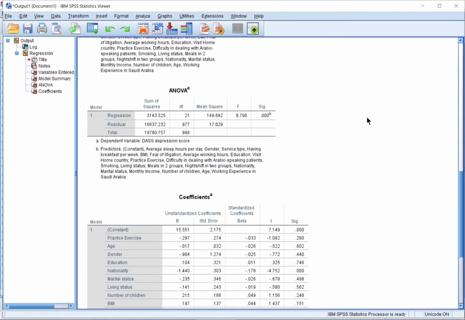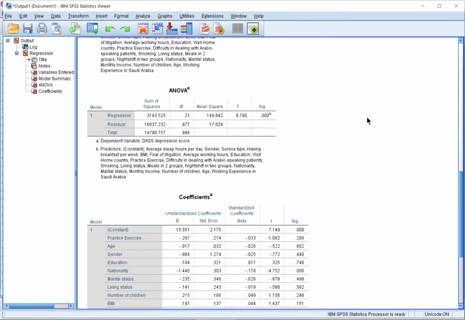So people who eat breakfast 3 times a week are compared to people who eat 6 or 7 times a week, and then people who eat 4 or 5 times a week are also compared to the same last category, people who eat 6 or 7 times a week. All right, so people who eat a few times compared to people who eat almost always, and people who eat sometimes compared to people who eat almost always their breakfast.